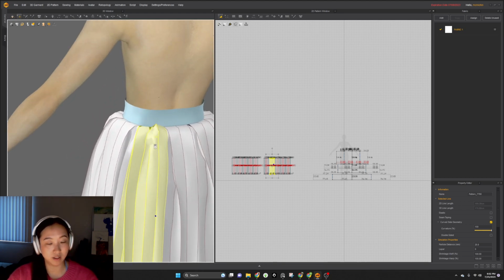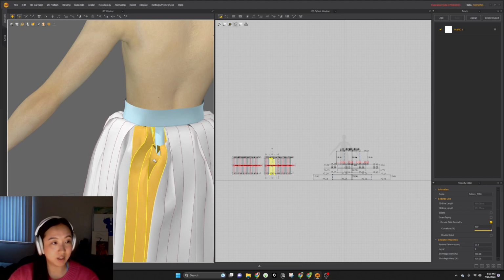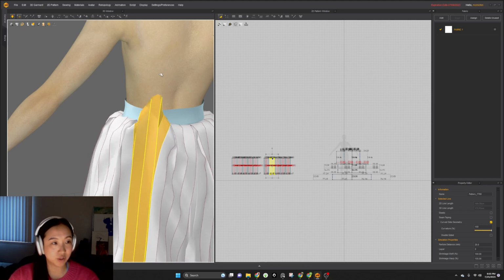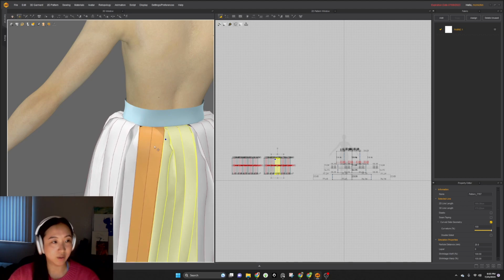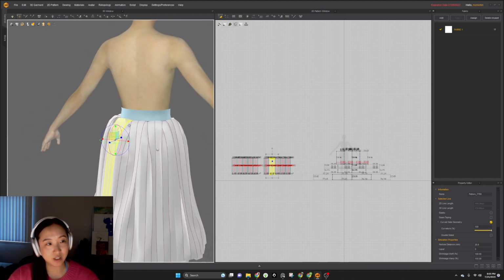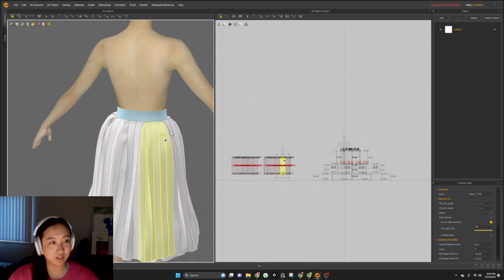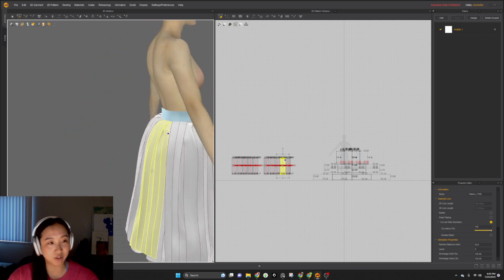What is happening here? Sometimes the sewing relationships want to fold out instead of in, or over instead of under. But just shifting it around will help it settle properly, if you guys ever run into that.